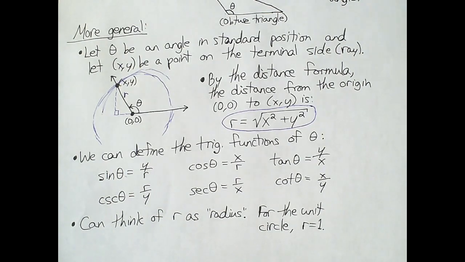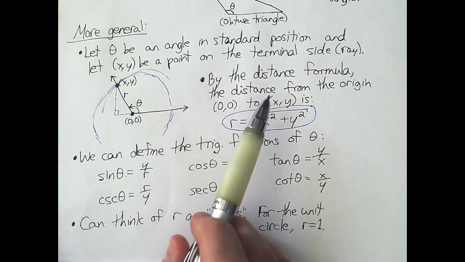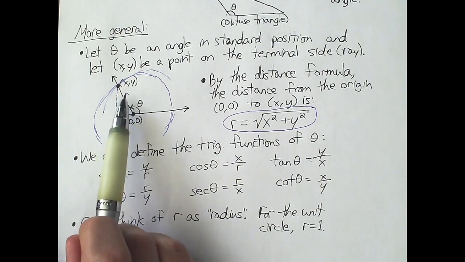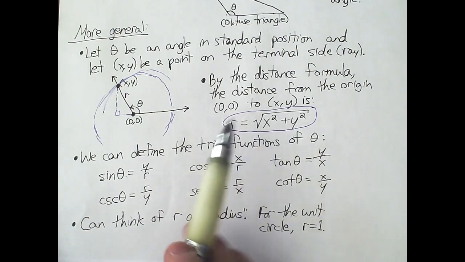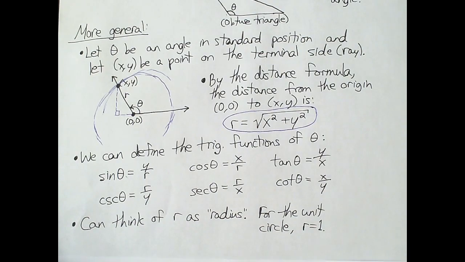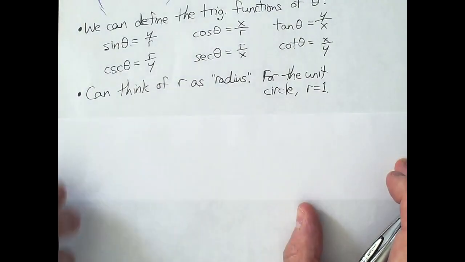I guess you could say there could also be a problem where maybe r is given, maybe x or y might not be. Either way, you could use this. Doesn't this look like it comes from the Pythagorean theorem? I said this came from the distance formula, but if the side lengths of this little right triangle are x, y, and r, it seems like x squared plus y squared equals r squared. So doesn't it seem like the Pythagorean theorem? Well, it turns out that the distance formula and the Pythagorean theorem are very closely related. When you talk about right triangles, really it's the same thing.